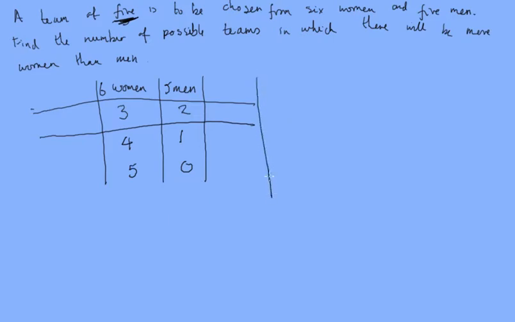So we can work this out. So we would do the number of teams. So we're going to have, wait a minute, that's going to give us enough space. Let's get rid of this line here. So we have 3 women chosen from 6 women, and we'll multiply that by the 5 men, and we take 2 of them, and that'll give us 200 possible combinations.